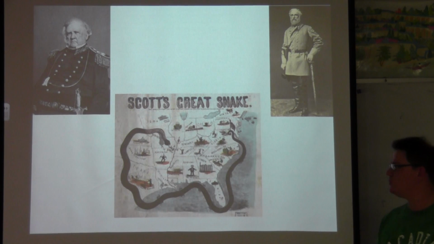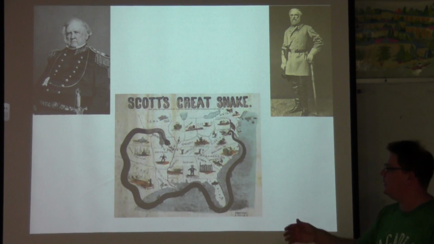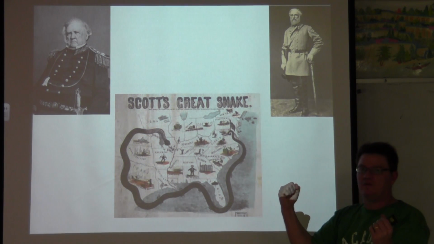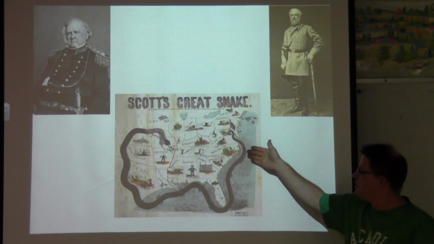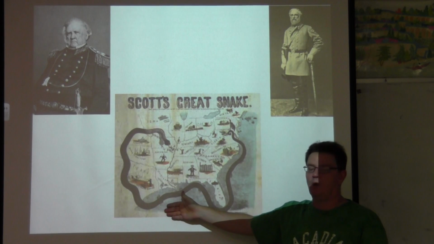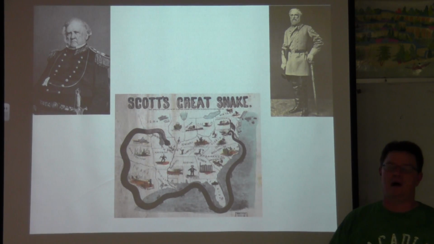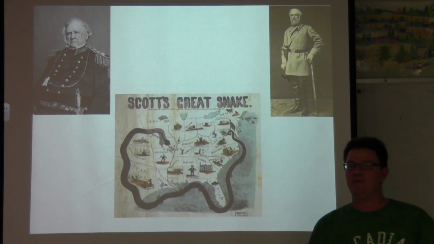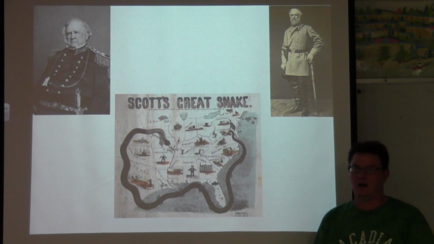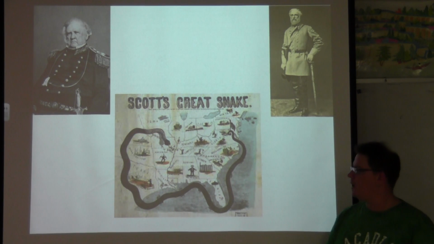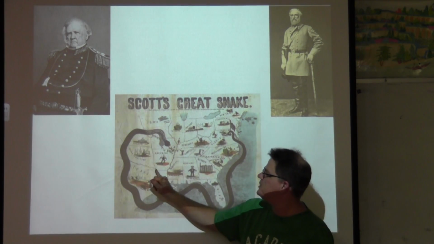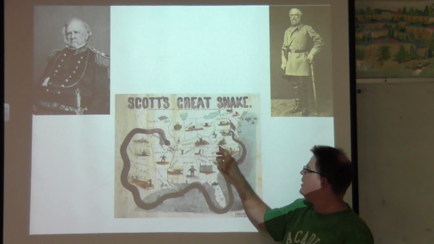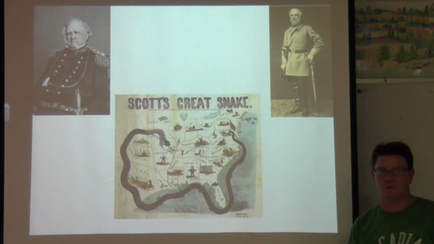And Winfield says, well, I'm going to call it the Anaconda Plan. Big snake sounds scary. We're going to squeeze the Confederacy to death. We're going to use the Navy to blockade all of their ports. Nothing will go in, nothing will come out. Confederacy has got to sell cotton and tobacco to make money. If they can't, they're going to be even more broke than they are already. We're going to capture New Orleans and the Mississippi River to cut their lifeline from out west. Then we're going to go and we're going to take Richmond.